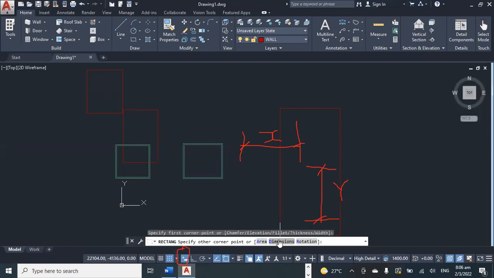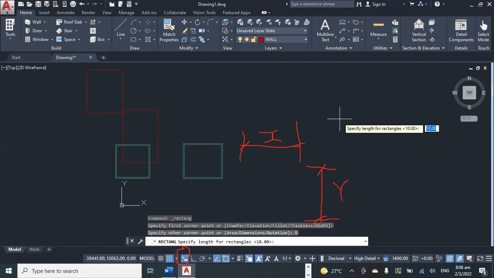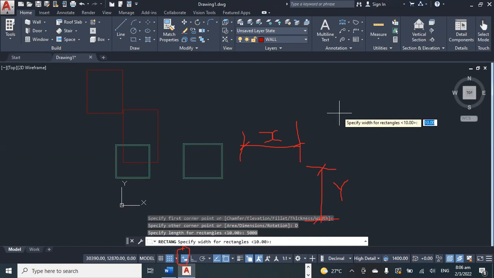It will then ask you to specify the length. The length is basically the first value or the X value. So in this case, we want the X value to be 5,000. So I type 5,000, enter.